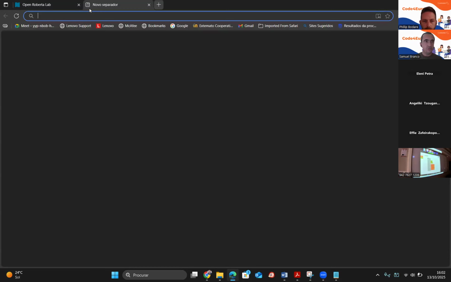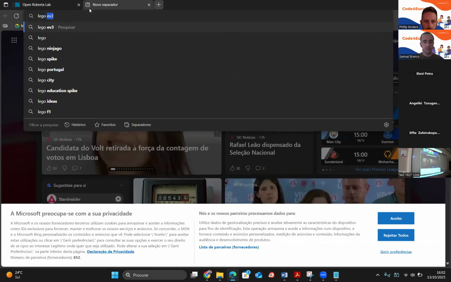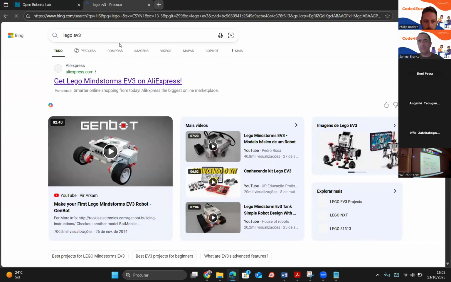I can show you. I don't know if you have an EV3 robot in your school or not. Normally, the students construct the car.